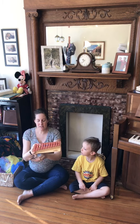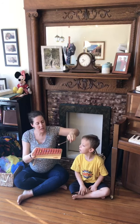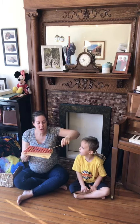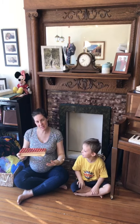And if you listen, the big one makes a sound down here. The big one makes lower sounds, and the small one makes very high sounds. Big instruments make lower sounds.